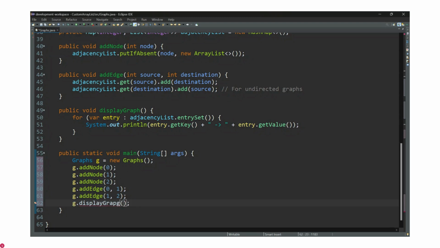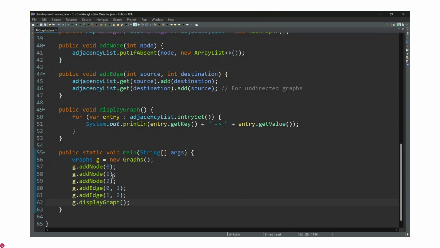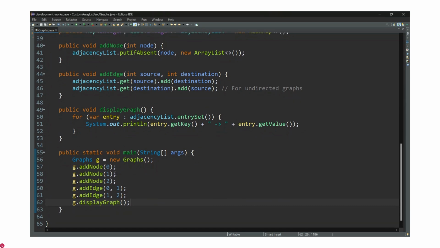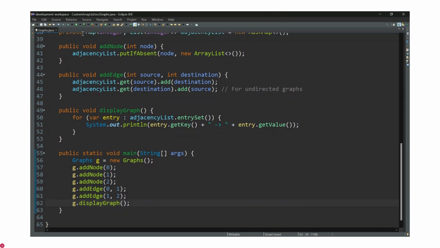Now I will display the graph, and as there is no direction to this, this is an undirected graph. So we'll be creating an adjacency list for an undirected graph.